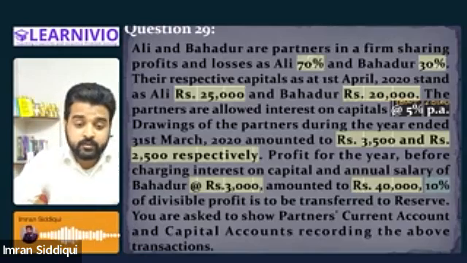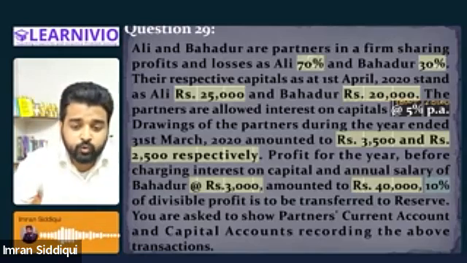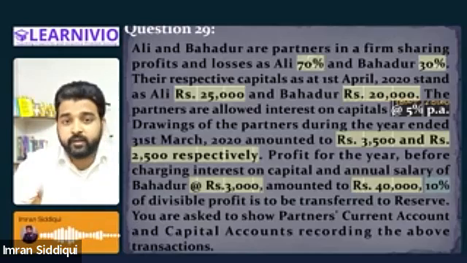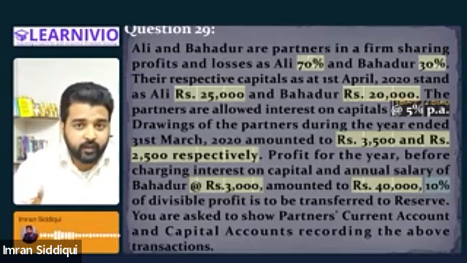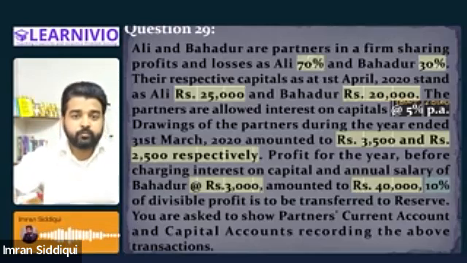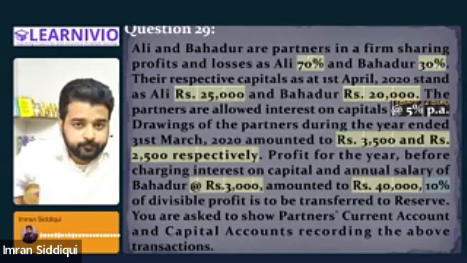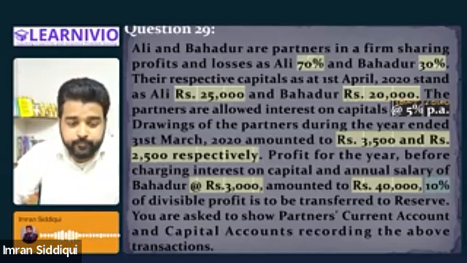Again, see in this question as well, it is nowhere mentioned that drawing is being made out of capital. So if it is not given in the question that the drawing amount is being made out of capital, we will simply presume that it is being made out of profit, right?